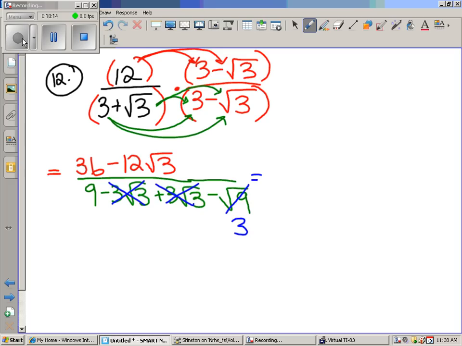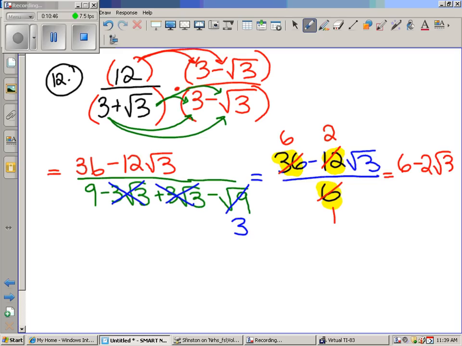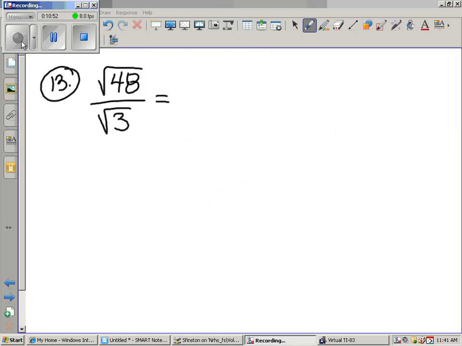The square root of 9 is just 3. So we have 36 minus 12 radical 3 all over 6. Are we done? No way. 6 goes into all of these guys. Right? 6 goes into itself once, 36 six times, and 12 two times. So final answer? 6 minus 2 radical 3 all over 1. All right.